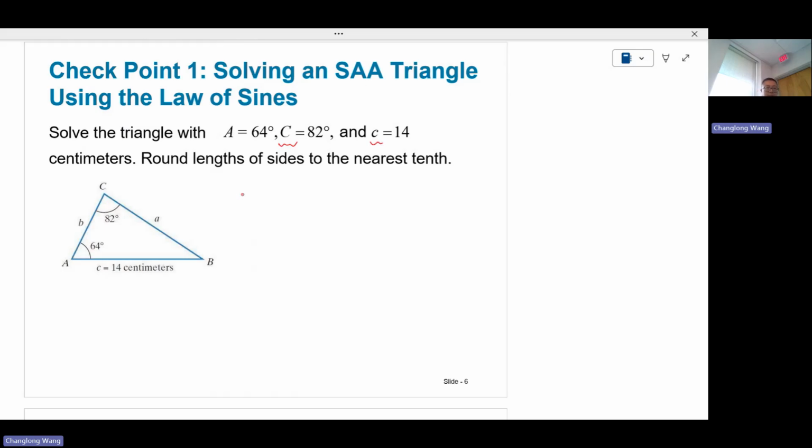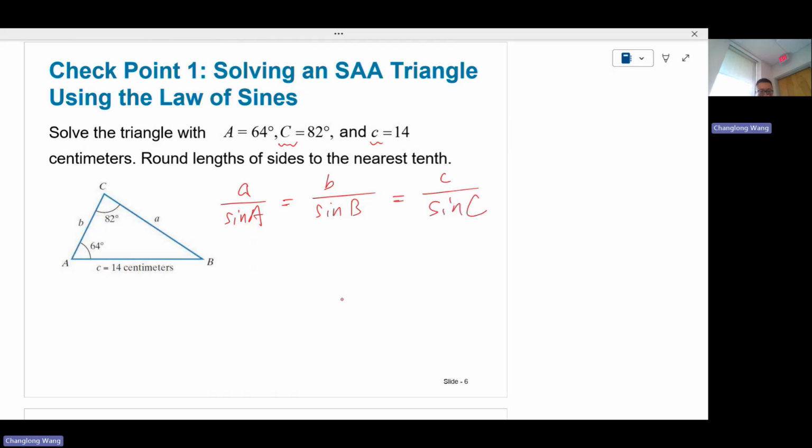So in the test, if I were you, I would always write down the law of sines at least once, put it on top of the test paper or maybe the spreadsheet. So I can have this right in front of you, so you can plan what you know and what you can do to solve for the missing stuff.